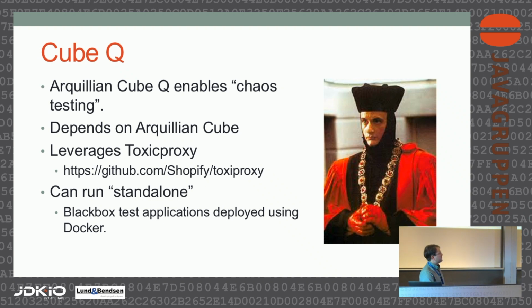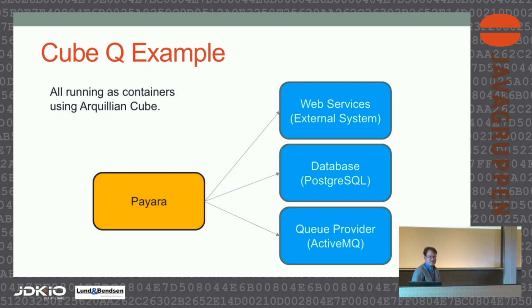etc. So if you're familiar with the Cube Q, it's actually based upon Q from Star Trek, the guy that liked to introduce chaos, and really turn things upside down. It leverages something called Toxiproxy underneath the hood, and it builds on top of the Cube extension that we just looked at.